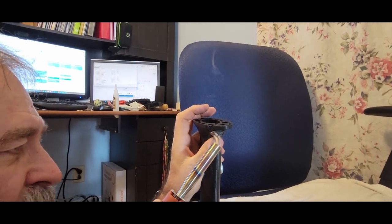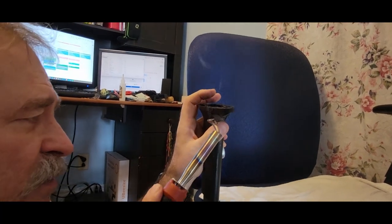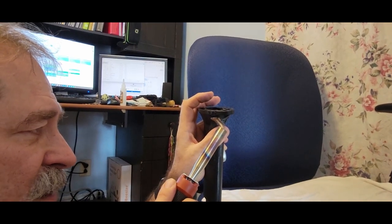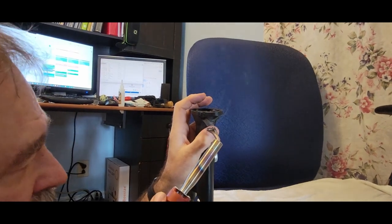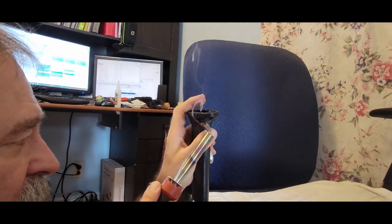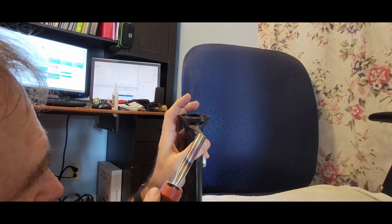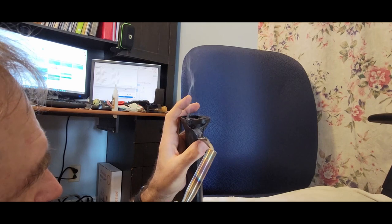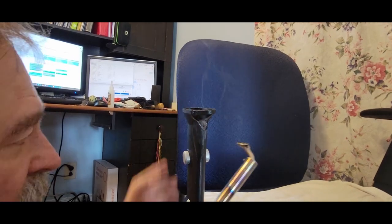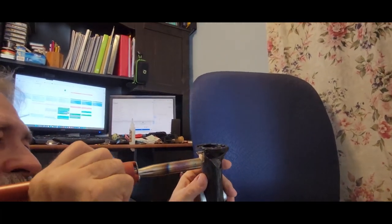I fixed a few things this way with this iron. I think the first time I used one of these was on a trailer I was doing, where the trailer lights had broke, and rather than trying to replace all the lights, I just fixed the case that had broke. And you gotta leave it on there long enough, you'll see it start getting soft and kind of bubble a little bit. And that's when you know that it's in there.